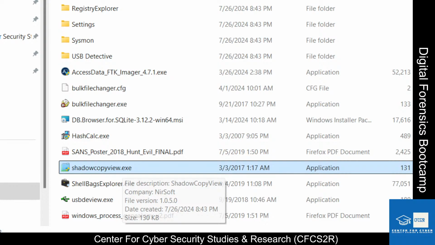Just double click on it, and always try to run it as an administrator. I'm running it.